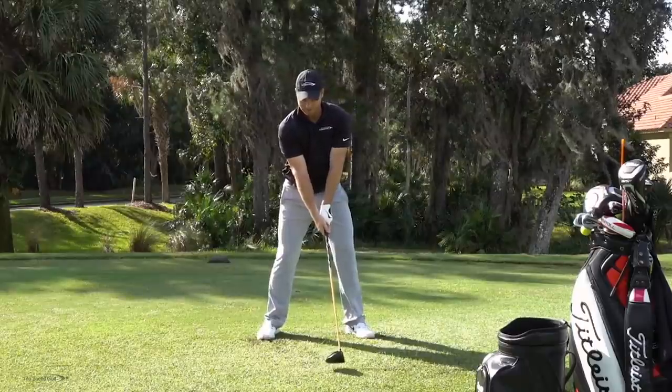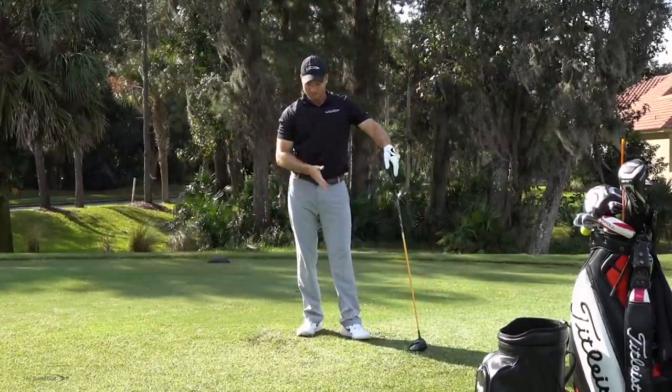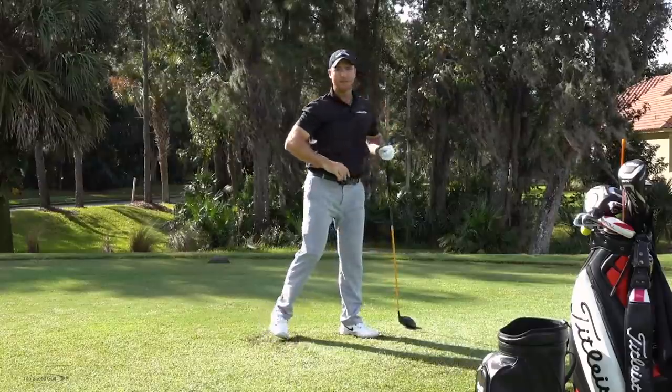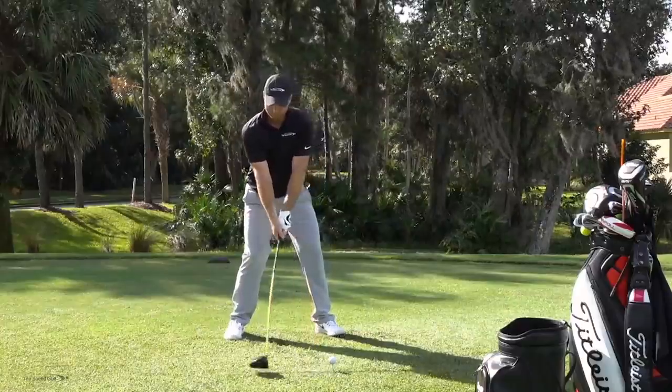Same sensations, it's just my feet aren't moving now. I'm having the same feeling, but my feet are staying fairly planted on the ground. Again, remember, let that right toe come all the way up when you finish your swing. Follow these drills, go through those reps, golf's gonna get a lot easier.